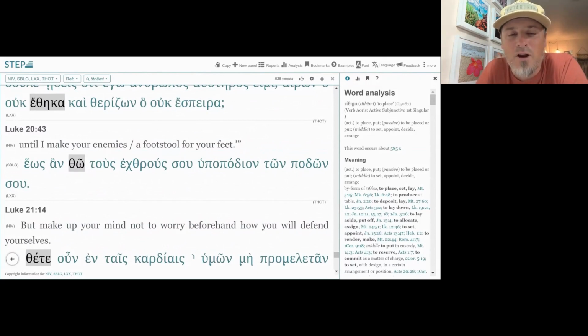Most mnemonic devices are, but that's the best I can come up with at the moment. So when you're thinking of the root θε, it has to do with putting, placing, making. And there are other meanings as well, but those are some prime ones. If you think about that in relation to the verb tithemi, that may be helpful as well. And the mnemonic, put it over there. All right, so I'm going to stop there, and I hope that helps.